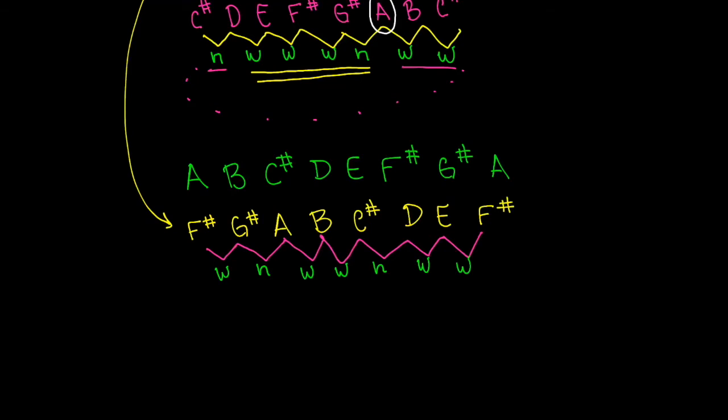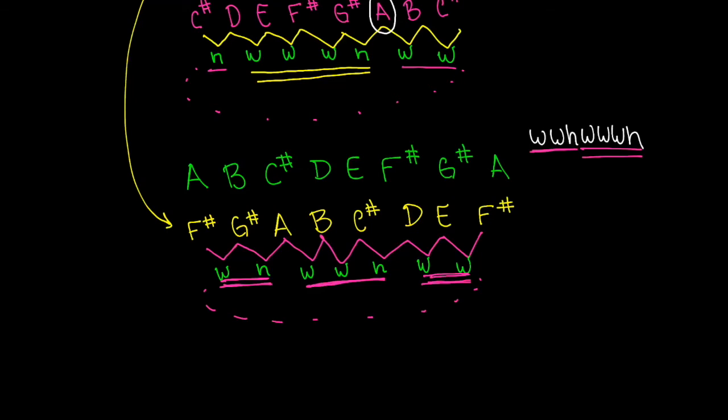And so once again, we start looking for our patterns. We can correspond that I've got whole, whole, half right here, and I've got whole, whole again, wrapping this around, whole, whole, whole, half. So here I've got whole, whole, whole, half, and whole, whole, half, and that would correspond directly to our scale. Let's write it out over here. This whole, whole, half that I wrote right here corresponds to this portion of the scale, and the whole, whole, whole, half corresponds to right here, whole, whole, whole, half.